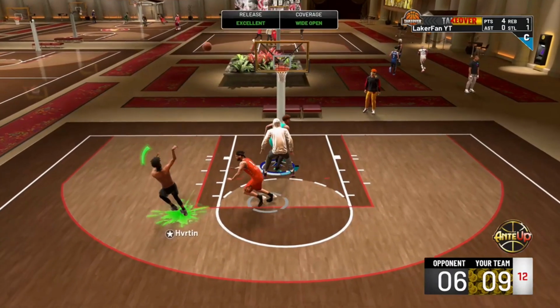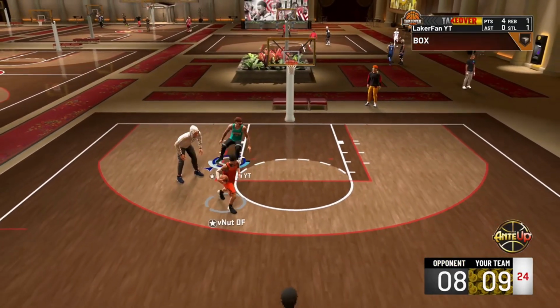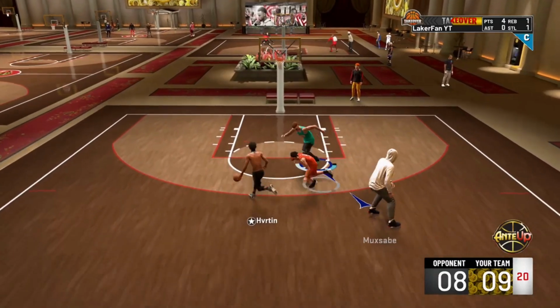Now, you will see this dude had the space creator too. He got Nut on that one. He got me later in this game as well. But again, to tie this thing back to the whole topic of the video: do you need a point guard like this Hurton guy has?